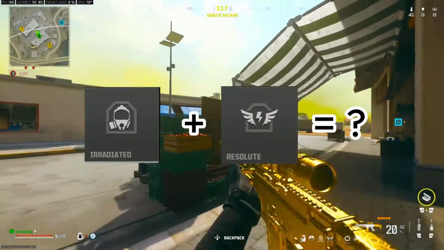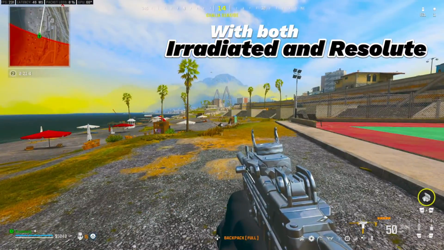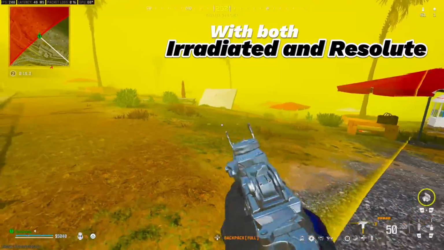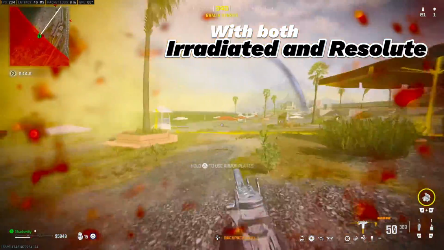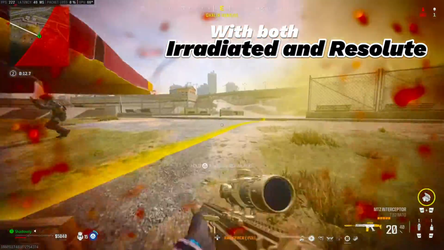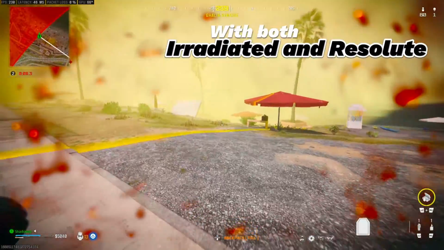So I had to try this out, and as you can see, I am currently standing at the edge of the safe zone, and I have both the Irradiated and Resolute perks on my loadout, and my friend, which is an enemy in this case, is going to shoot me while being inside the gas. And as you can see, my movement speed increases even more, making this perk combo one of the best to have within Warzone.